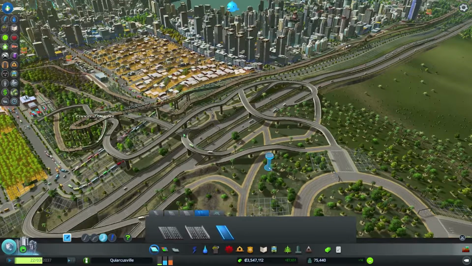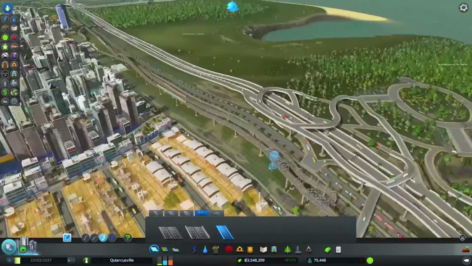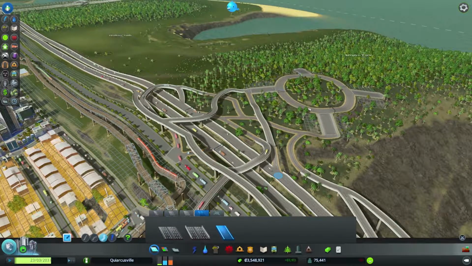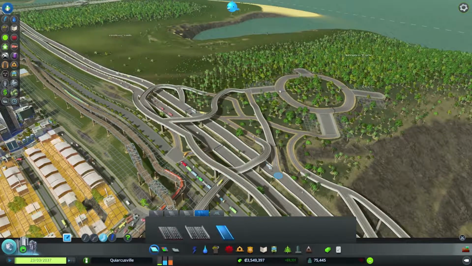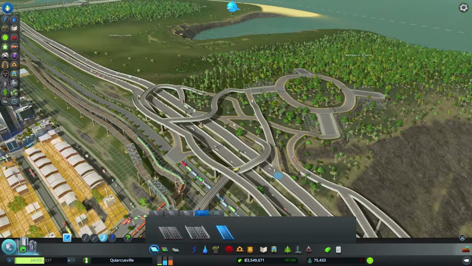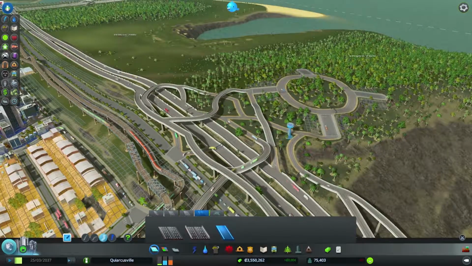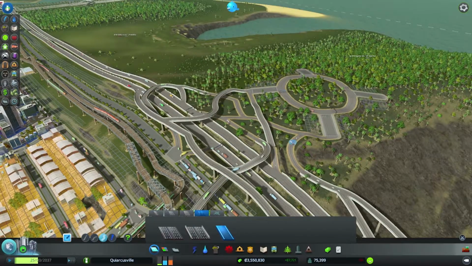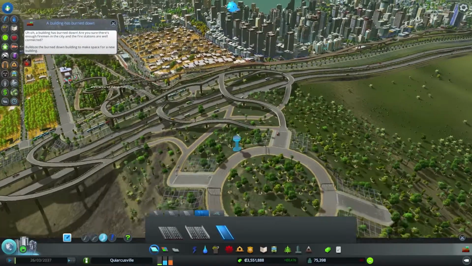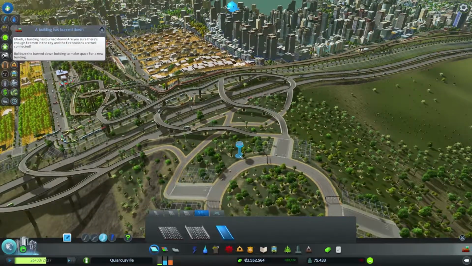And do we need to connect anywhere else? I don't think we do, do we? Can we get onto the rest of the road network from here? North and southbound, or east and west, sorry. Get onto this road, and we get onto that road. I think we're okay. I think we are okay. I hope we're okay. We'll see. We'll find out shortly, won't we?